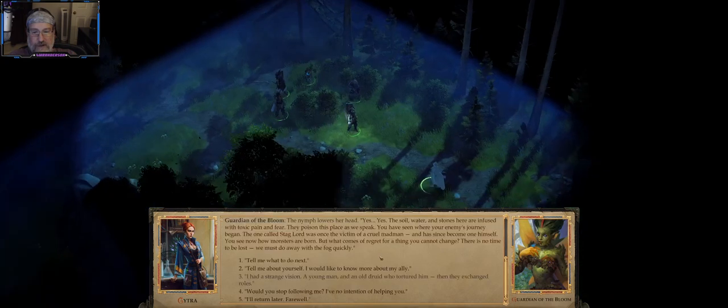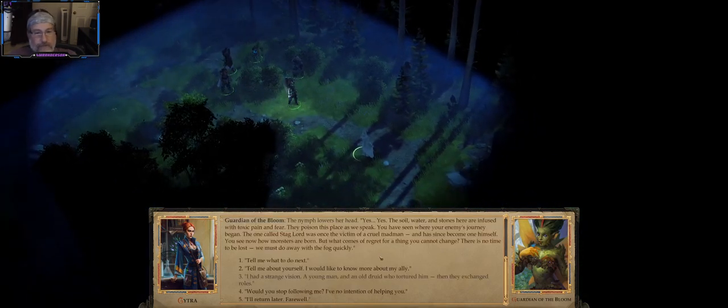I had a strange vision. Yes, yes. The soil, water, and stones here are infused with toxic pain and fear. They poison this place as we speak. You have seen where your enemy's journey began. The one called Stag Lord was once the victim of a cruel madman, and has since become one himself. You see now how monsters are born.